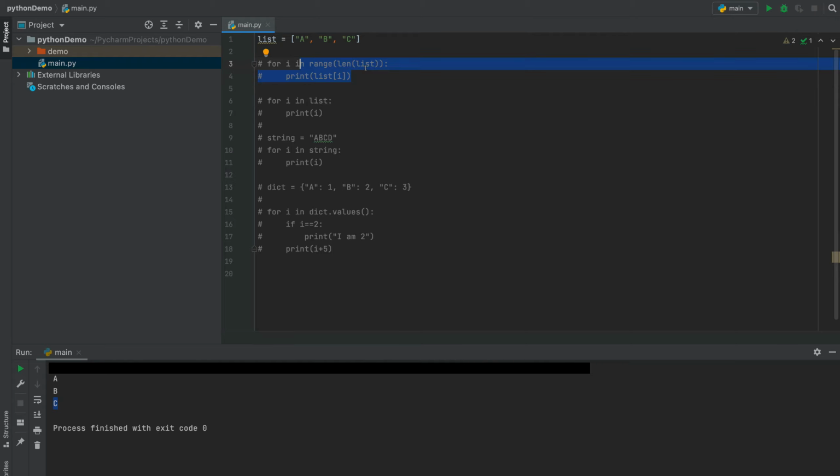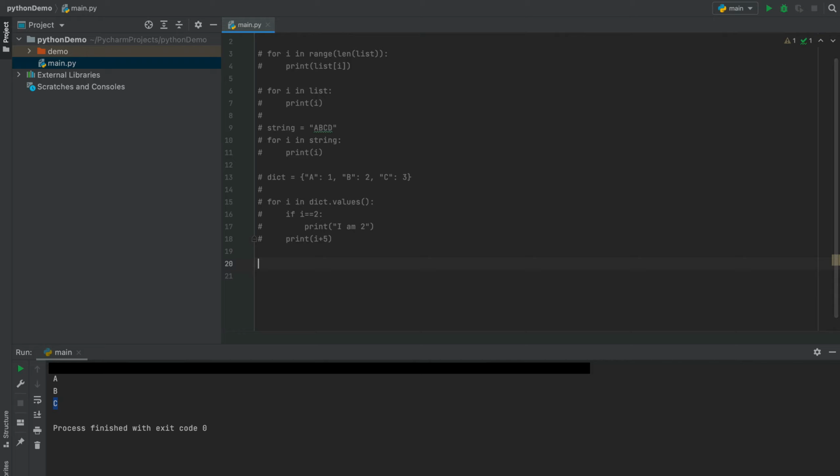So having understood all these concepts, now let us try to solve the same problem that we solved in the last few videos, where we understood about the while loop, which was to print a particular pattern, right? We printed a pattern of stars where in the first row we had one star, in the second row we had two stars, and then in the third row we had three stars, and similarly in the fourth and the fifth row. So this was our pattern which we printed using a while loop in the last video. So now let us try to solve this using a for loop.